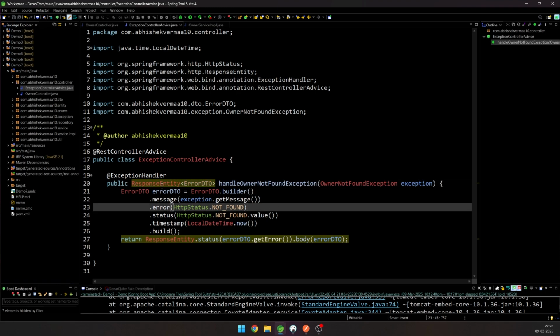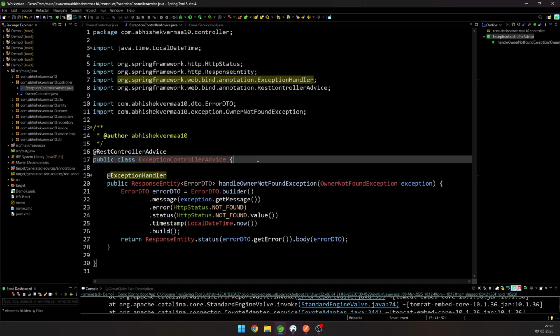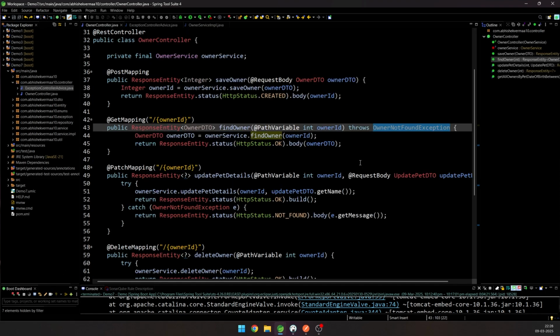As a good practice, we are making it a response entity, but this is important. You are saying that this is going to handle something. Otherwise, maybe here it can be just your sysout, or it can be anything. Who cares? And then here we are explicitly saying it will handle only these kinds of exceptions. It is only for this purpose, not for anything else. Now you will ask whether we need to make any change in the controller. The answer is no. Here you don't need to write anything.